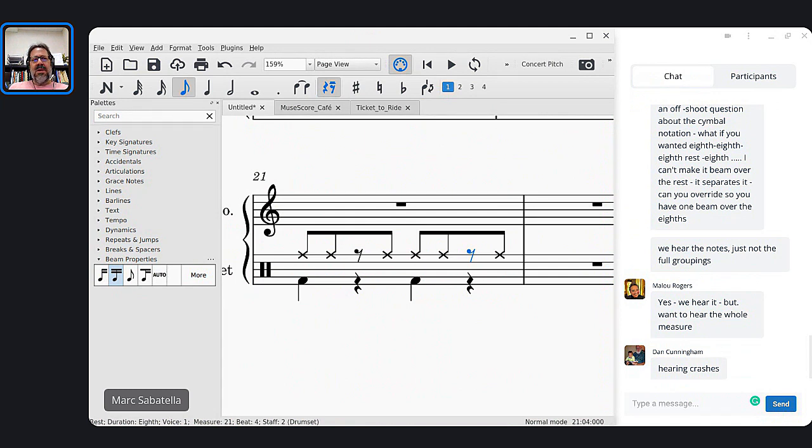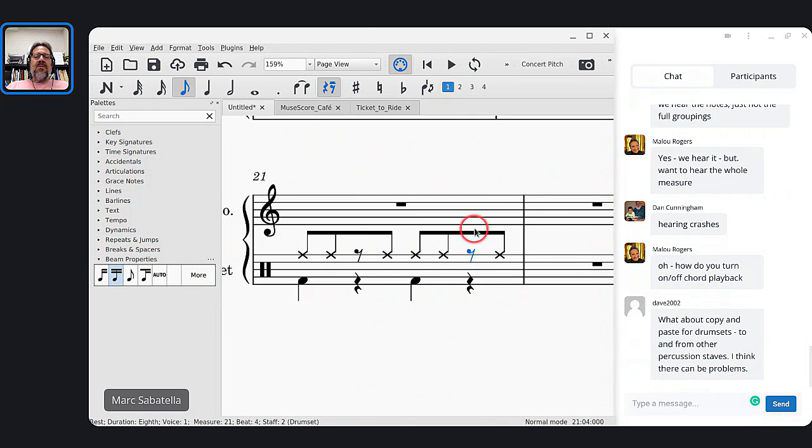You know, I have opinions on a lot of things. You hear me express them often. I don't have an opinion on this. I typically don't bother beaming over these rests, when they're only eighth rests. When we get down to sixteenths, somehow seeing multiple double flags floating around starts to look messy. Then I'm more likely, and then the double flags on the notes and the double flags on the rest, it starts to look messy. But with eighth notes, I'm usually cool with not beaming over them. That's me.